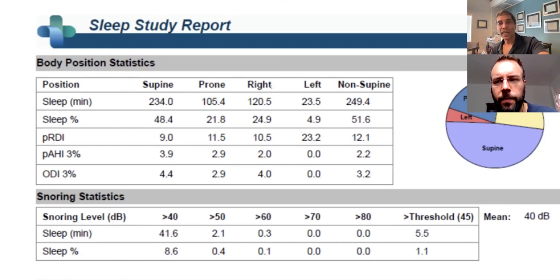So because the left side is 23 events an hour, the number is much worse when this woman sleeps on her left side than the right side. So what that means is the left nose breathing is much better than the right nose. And when she slept on the left side, gravity blocked the left side. And now she's got a blocked up left side, which was good, as well as the blocked up right.